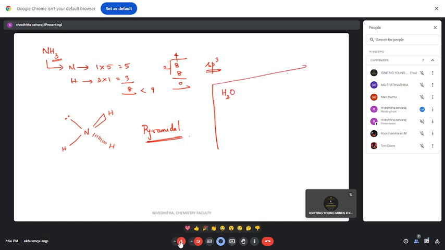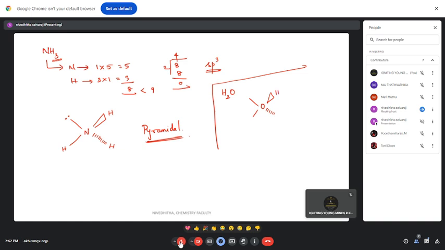Central atom is oxygen. Please check for the hybridization of oxygen. What is the hybridization of oxygen in water? We have two hydrogens, valence electron is 1. We have only one oxygen, valence electron is 6. So 2 plus 6 is 8. So total valence electron is less than 9, so we have to divide 8 by 2. So the quotient is 4. Then the hybridization is sp3, right? So oxygen can form four chemical bonds, but oxygen got only two terminal atoms, right?